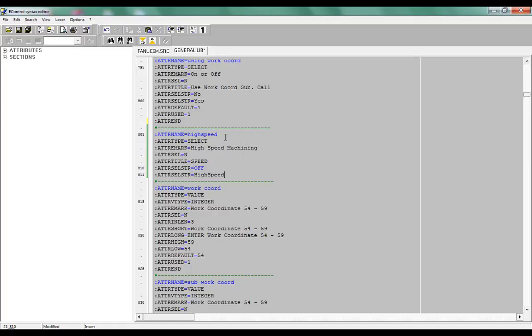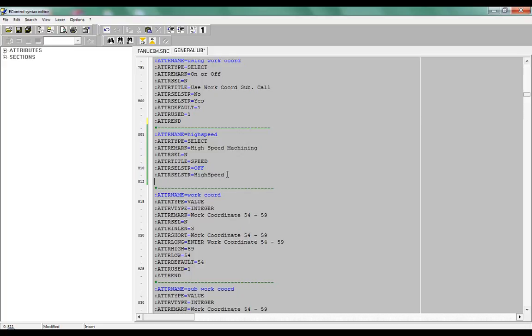Okay, so those are my two options. I either have off or high speed. Kind of go or no go. Okay, and then I'm going to go to adder default, and I want it to be 1, meaning the first selection is the default, in my case off. I want it off by default.